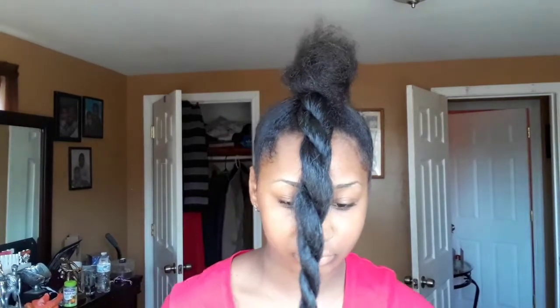So at the end, what I like to do is borrow hair from the other side and twist and twist and twist, and then borrow the hair again and twist and twist and twist, so that it's kind of like sealed off without you dipping your ends or putting a rubber band at the end. So just borrow the hair and twist, borrow the hair and twist and twist. So this is what my twist is looking like after I've twisted it.